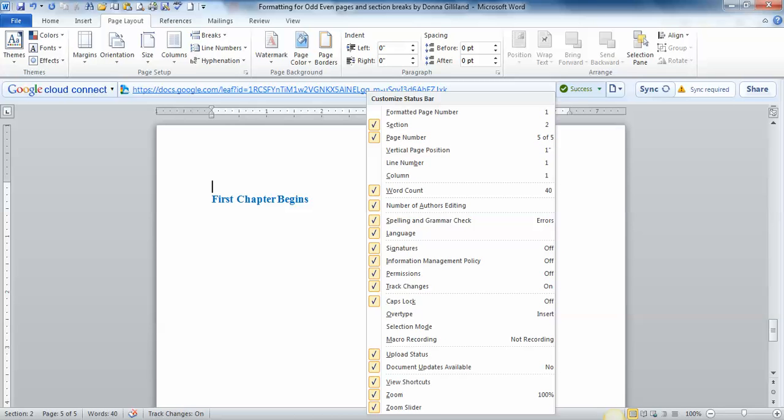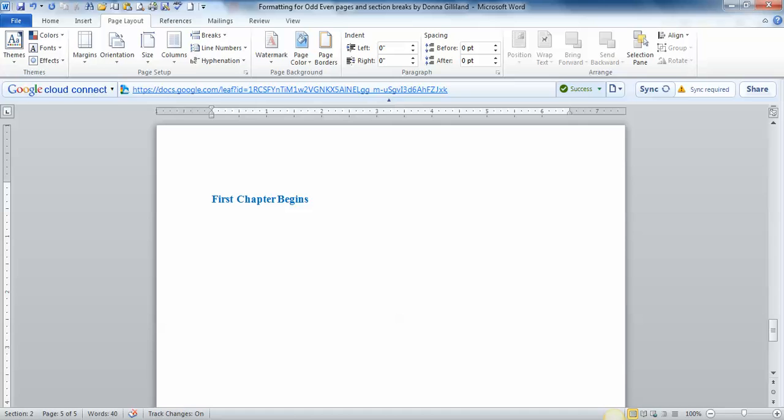Now that we've got that out of the way, we know that we're now in section 2, and I'm ready to start putting in a unique header for the top of the page for every page that has to do with this particular chapter. And some of you may want the page number on the left for the even pages, and you might want it on the right. I might not want a page number on the right. It's going to be up to you what you want. What you want to get out of this video is, how do I do that? How do I have a different header for even and odd pages?